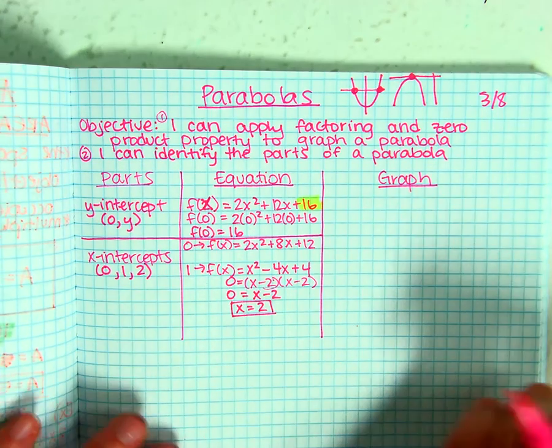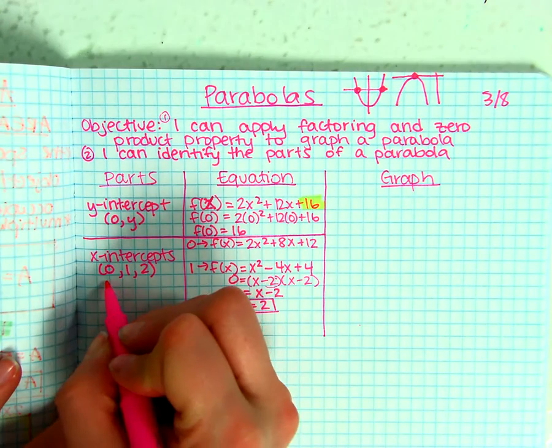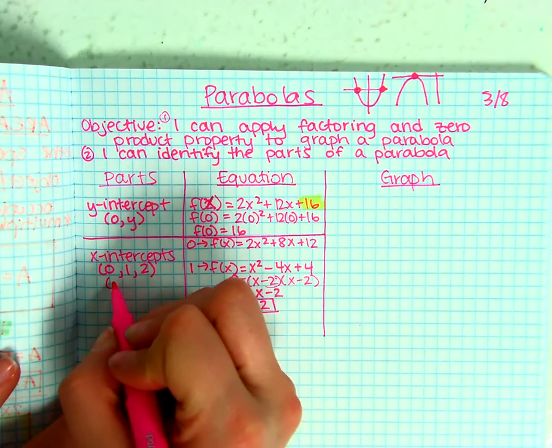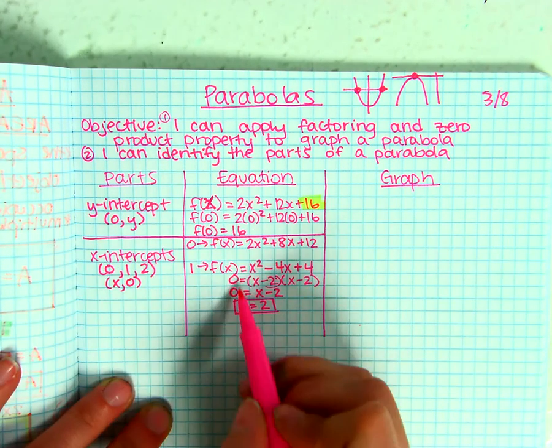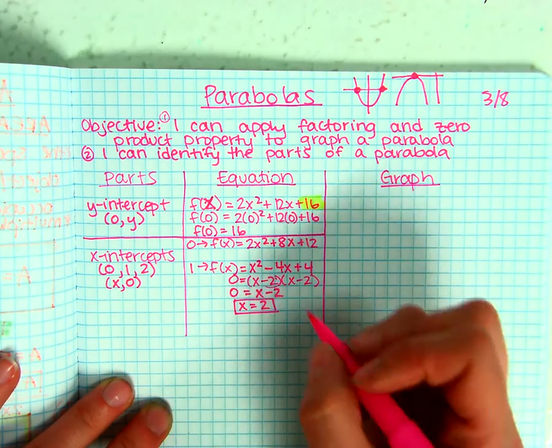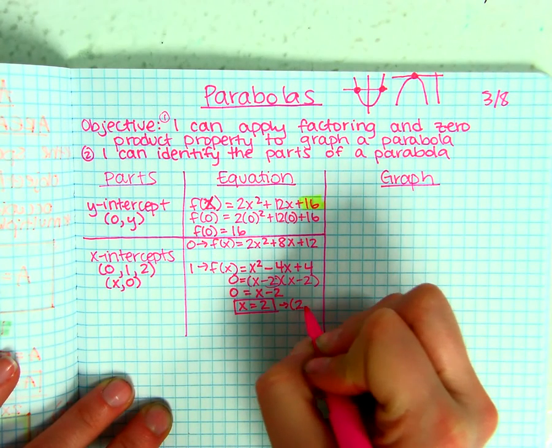So our x-intercept here is actually a point, so that when y is 0, our x is 2. Okay, so we'll have an x here and y will be 0. We set our y equal to 0. And it is always a point, so we want to write this as (2, 0).